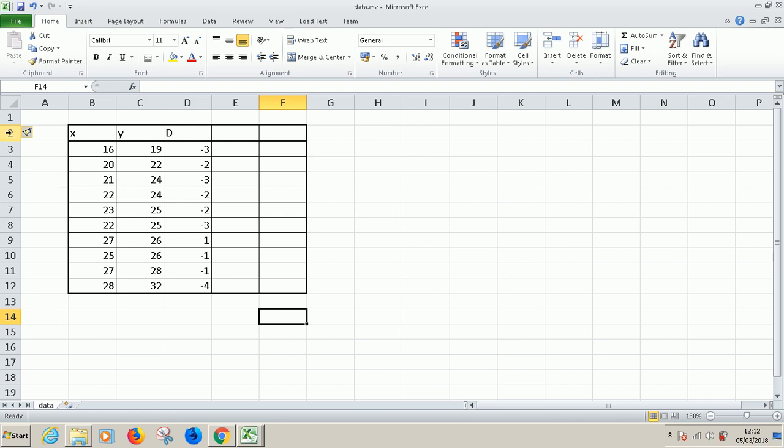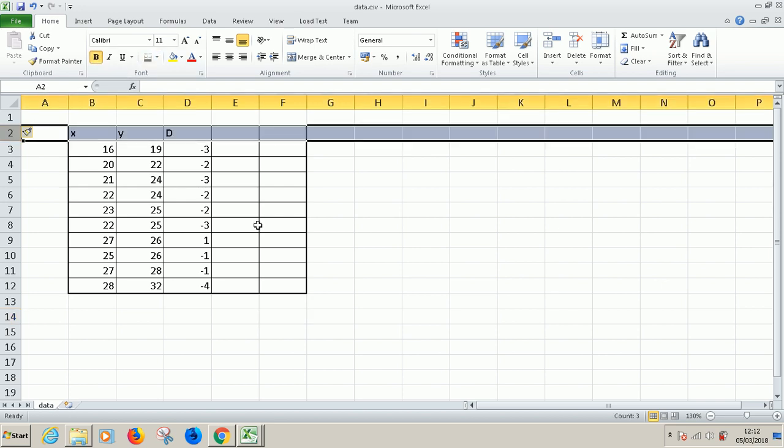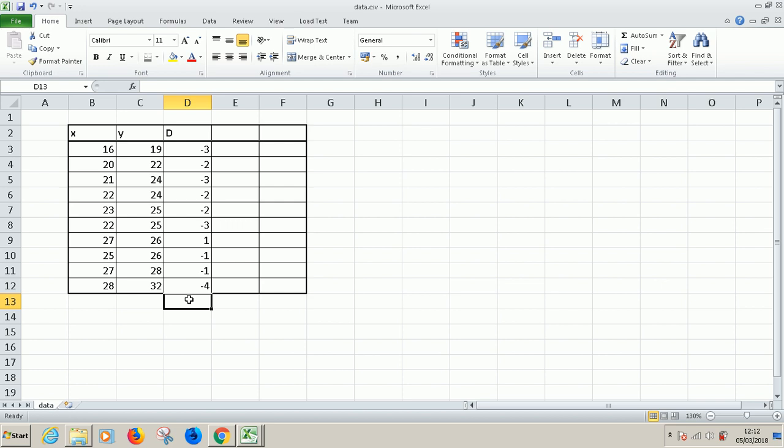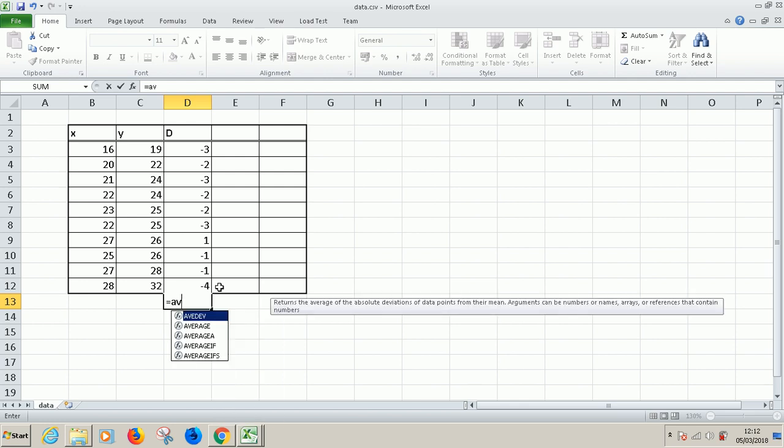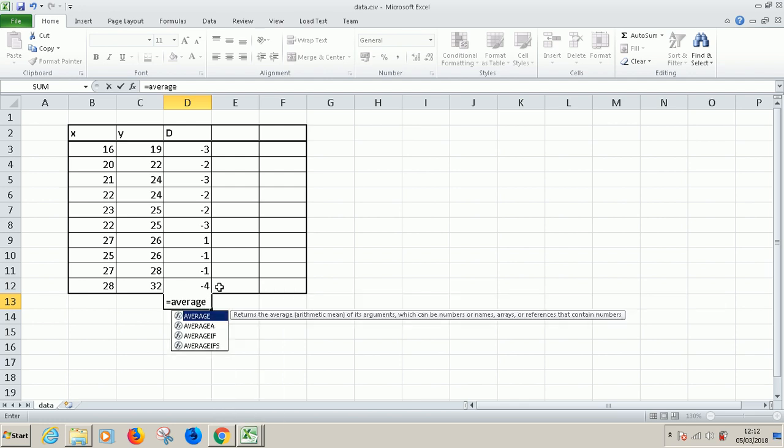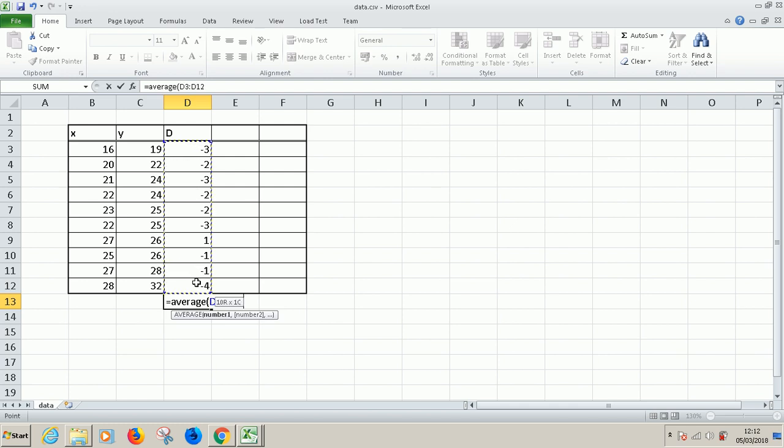Now the next thing we want to do is to calculate the mean difference. The mean difference is equal to AVERAGE. When you write average, you just select everything and press enter.